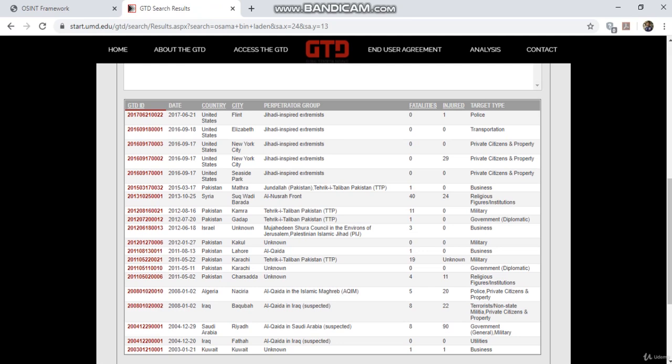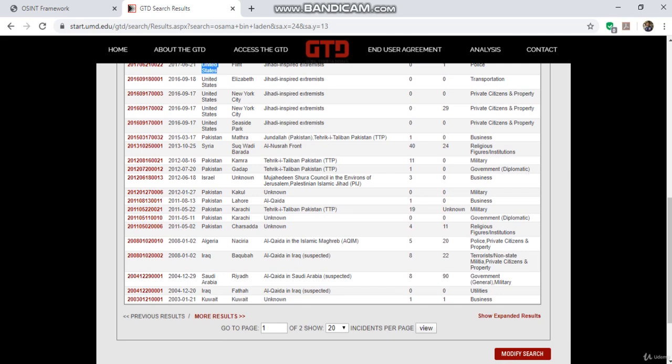You can see, oh my god, that's the number of attacks that he has carried out. You can see he was a jihadi inspired extremist. The main target was the United States. You can see numerous terrorism records which are available, and there are 2 pages, that is almost 40 records.